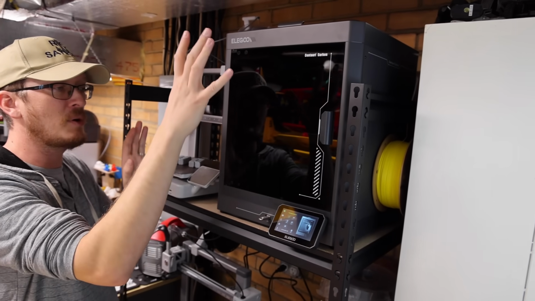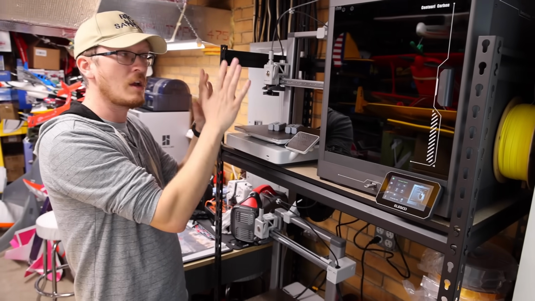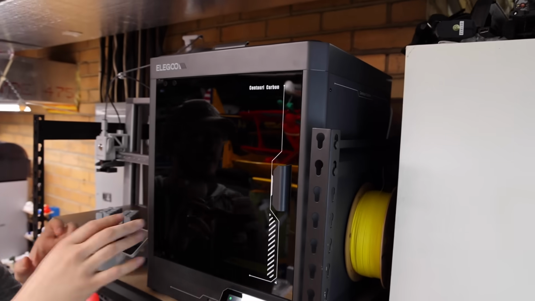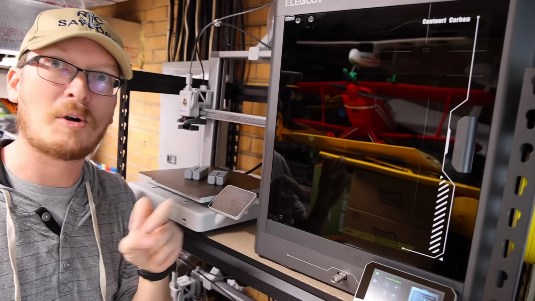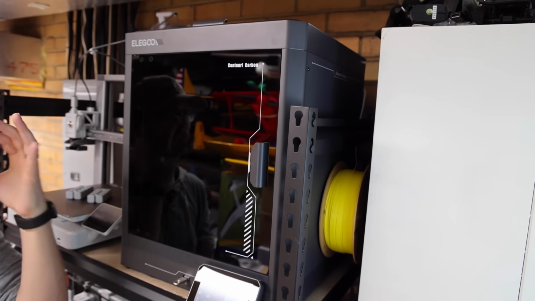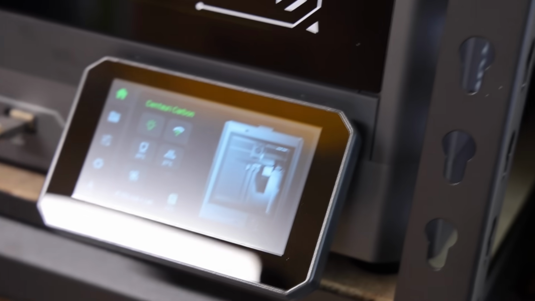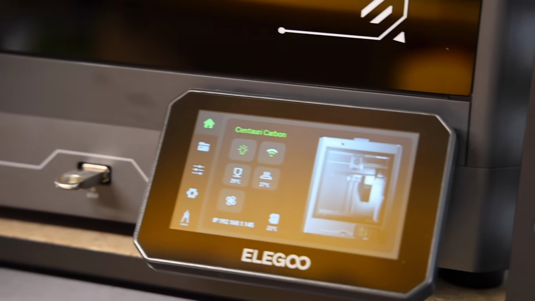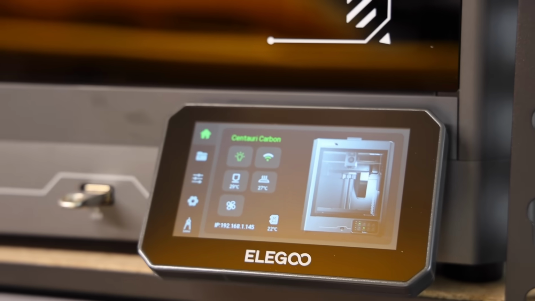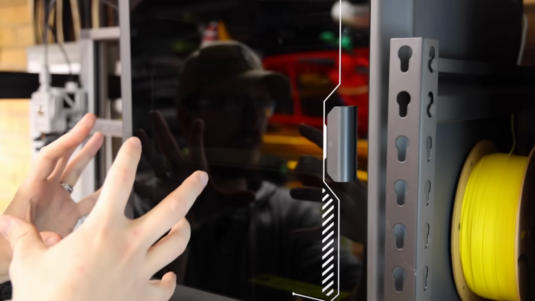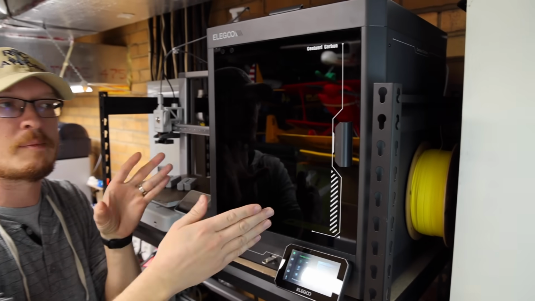So in my opinion, that puts this in the $330 A1 category, because this is currently $299, and they even have, you know how DJI has fly more bundles? This has like a print more bundle or something like that. Comes with filament, comes with tools, comes with a few extras, like I think an extra plate. And it's right under $400 if you get that. But this current setup is $299. Remember, this is $330. So because this is enclosed, it allows you to print more filament options. Some filaments have to have an enclosed environment to be able to print them for better temperature control.